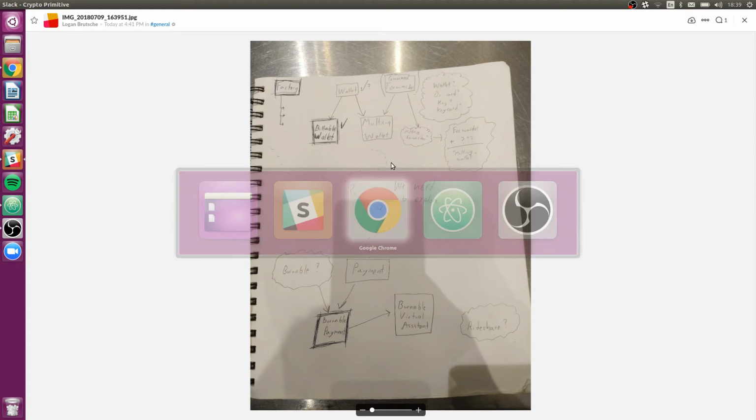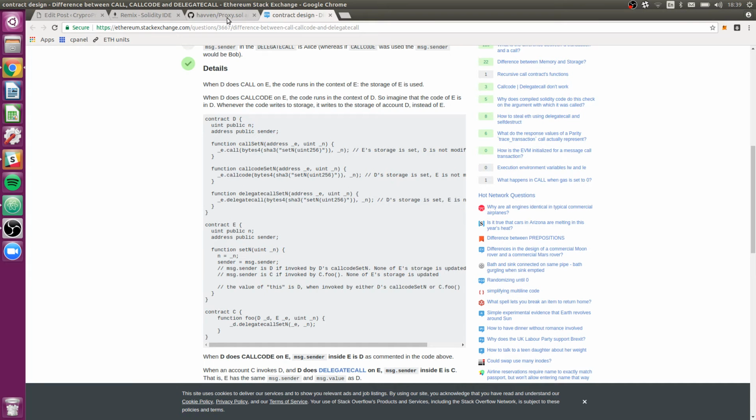So to forward commands, we need to have this contract E, whatever this other contract is, and we need to be able to send it from contract D.